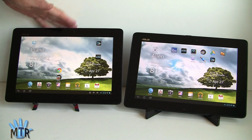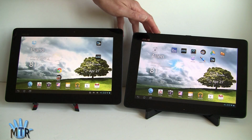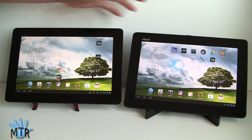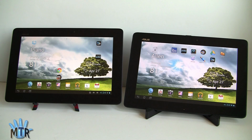So that's the Asus ePad Transformer Prime TF201 versus the Asus Transformer Pad TF300 or TF300T as it's called. You can go either way with that name, it seems like, in terms of marketing materials. And for those of you who are just looking to buy the tablet now, you don't already own a Prime, I would personally lean towards getting the blue one here. Yeah, it's plasticky, it's blue and all that kind of stuff, but it works pretty well, it's stable, you don't get those wait-close error messages or as many force quit error messages on the tablet. It's $100 less money, it feels equally as fast, it benchmarks pretty darn close, and they've improved the ergonomics on it.